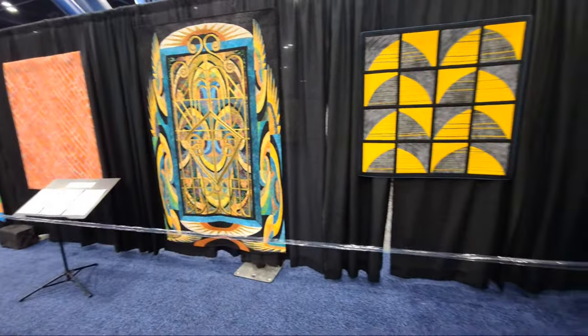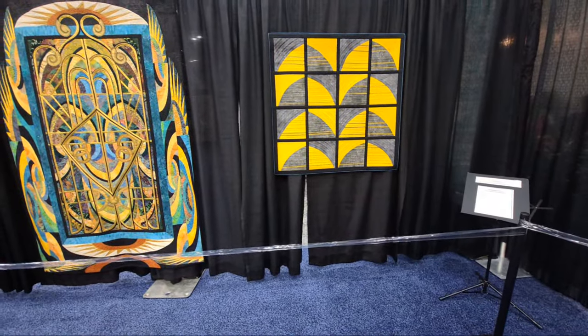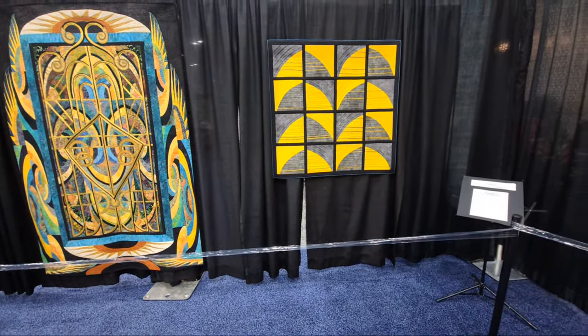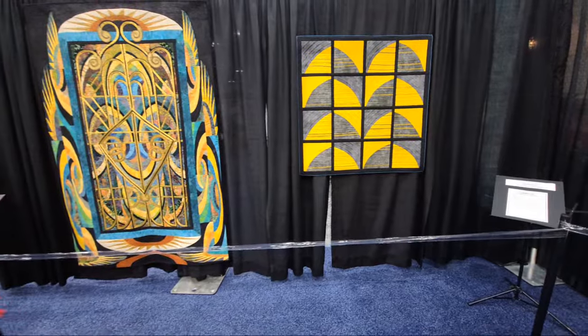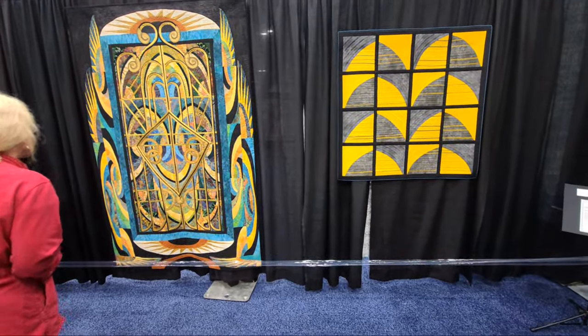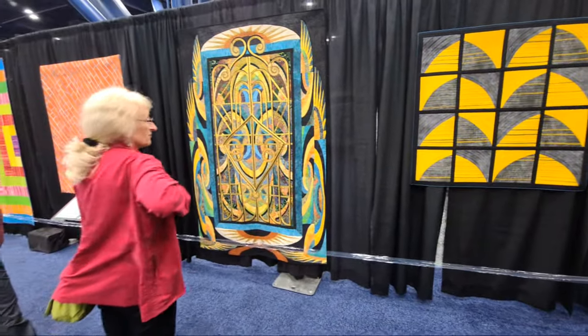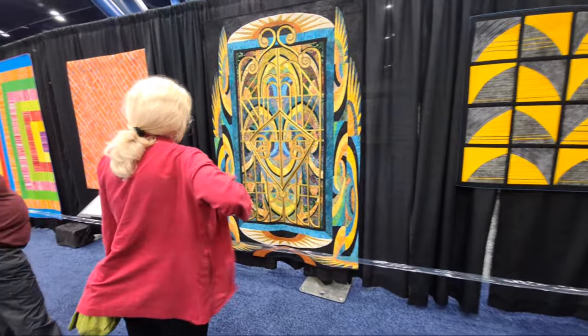The quilt on the other side, one of my absolute favorites by Terry. It's the blue and white one on the opposite side of it. It happens to be one of my favorite quilts of all time. Oh, you know, she won a prize. She won two. That's because she's kind of awesome. She's kind of my whole thing. I kind of love her.